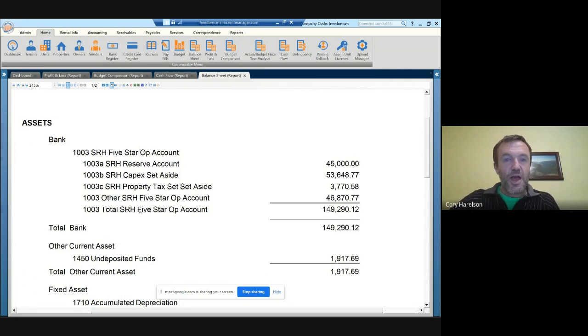And so how do we do that? Well, we just make these things. These are sub GL accounts. Then we just make a journal that automatically moves it every month. So what we did is we figured out, you take your property tax yearly and divide by 12, and that's how much you move every month into your property tax set aside. And then when it comes time to pay your property taxes, you just pay it out of this instead of your normal operating account, which is contributing monthly.